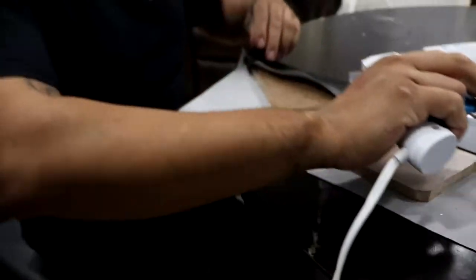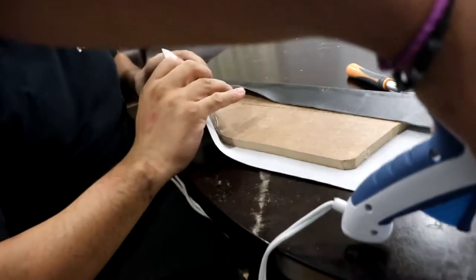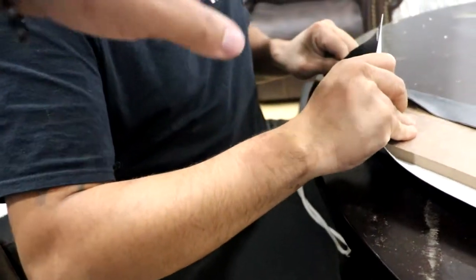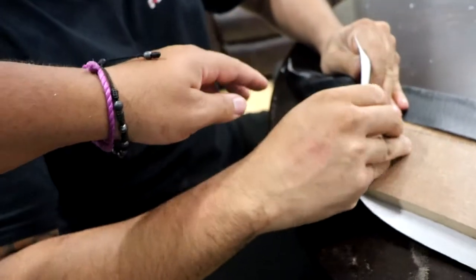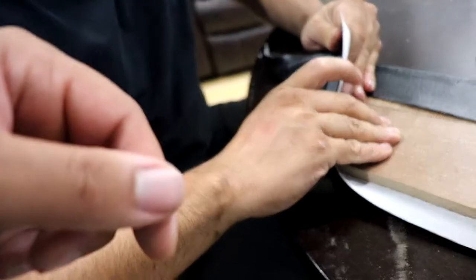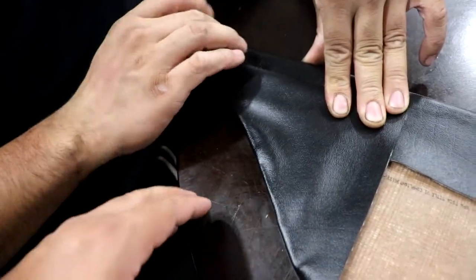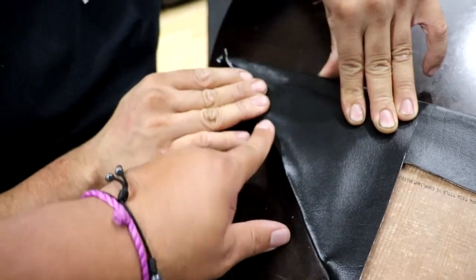Make sure when you fold it, you fold it and press on it like I was doing, like from the side, right? Yeah, after you do it, it's like that. Want me to do it for you? Okay. All this needs to get cut. Don't worry about that. We're just doing all this first.